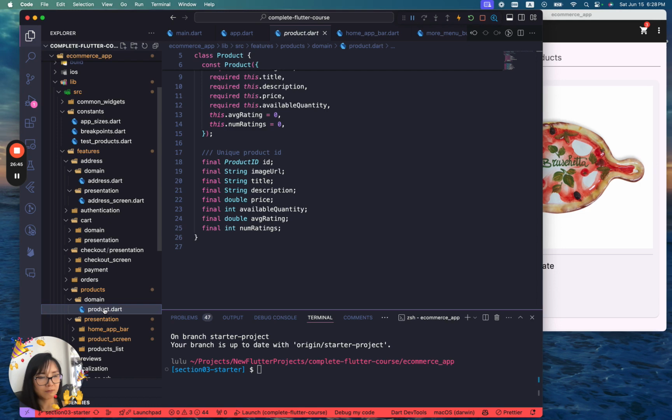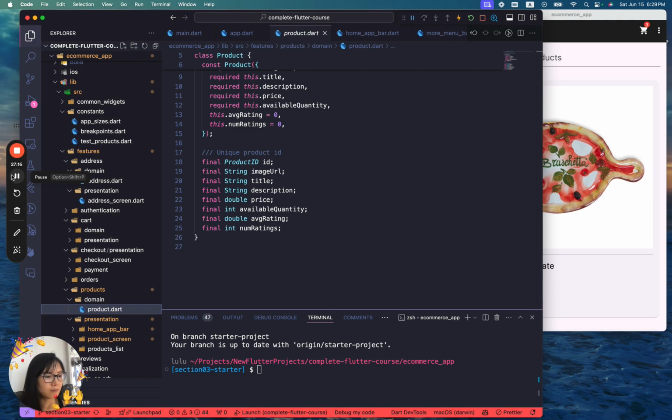But for now, we're just going to keep things simple and implement a fake repository that will hold all the products data in memory. And we can try to model the API of this fake repository based on what the real repository will look like. And of course, we'll have to make some assumptions along the way, but as long as these assumptions are reasonable, we should be able to plug in the real Firebase backend later on without much effort. And as we will see, creating a local fake repository that doesn't run any networking code will also help us in writing automated tests later on.